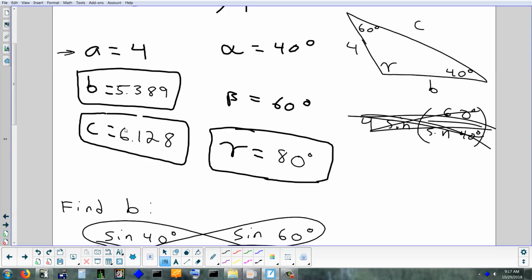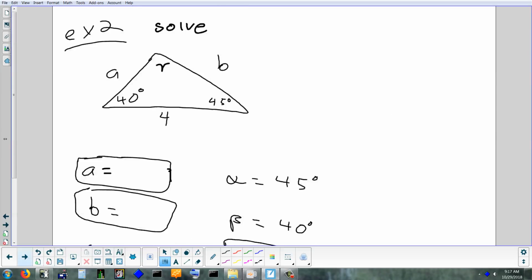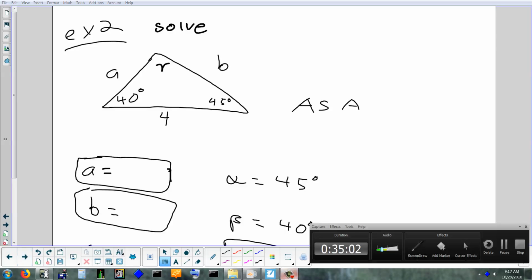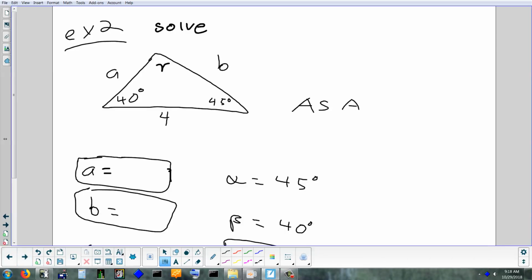Yeah, that's pretty much how you solve law of sines problems. They're all pretty much like that. Let's look at this one. So this time they've given us the diagram, and what kind of triangle is that one? Yeah, it's angle, side, angle. So we'll take a look at how to solve that one with law of sines. Okay, so this is angle, side, angle, which still falls under law of sines.